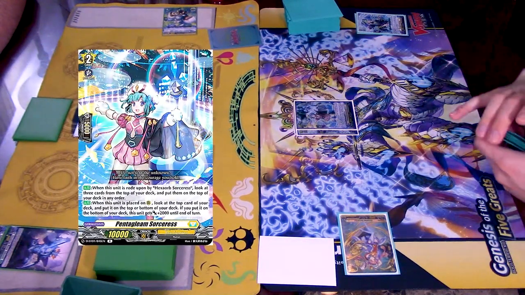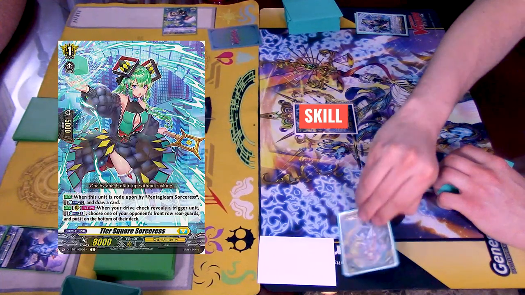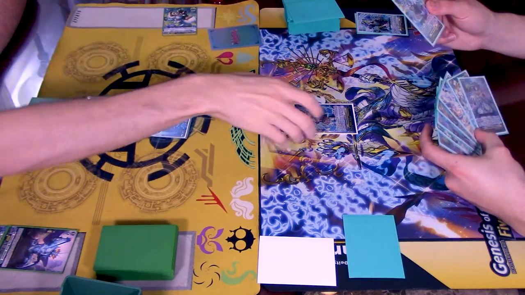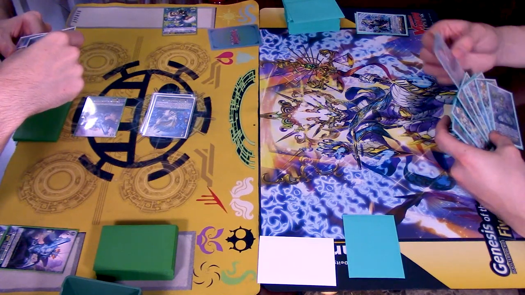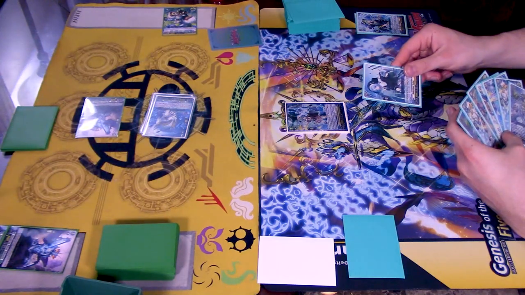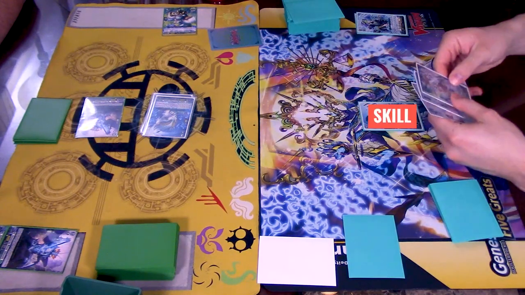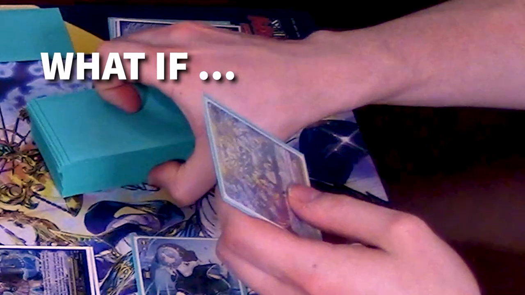Discard. Ride. When I ride Pentagon Omegas, I can counterblast and draw. Cool. What do you do? I'll read your cards. Cool. Oh, that's pretty good. All right, we'll do that. Call. When it's placed on rear, I can Soul Blast and rest it to look at the top two cards of my deck and put one on the top and one on the bottom. Busted.